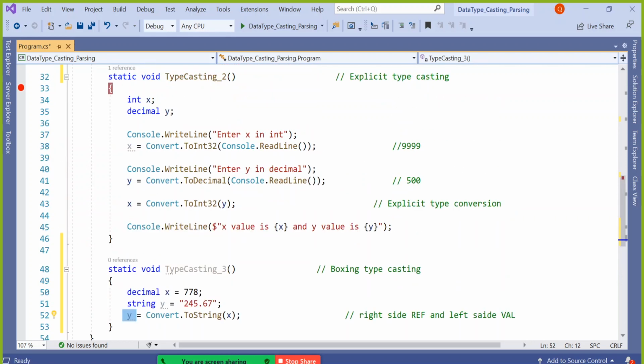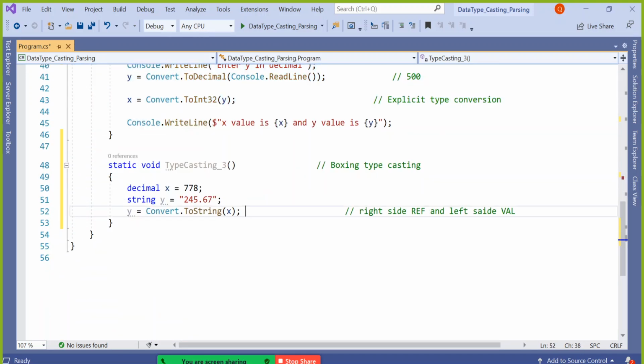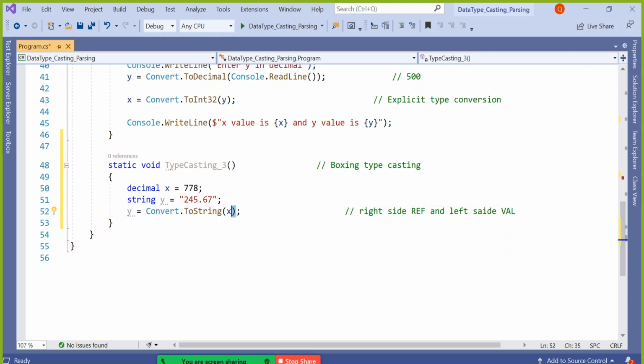Remember, always, not only this category, all the categories, your right side will be compromising as per the left side, because right side data is always stored in the left side. Even in algebra, when you write x equal to y, or a equal to b, it is b going and sitting in a. Right side always goes and sits in the left, not vice versa. A doesn't come and sit in b. So who will compromise? Who will be casted? B should be casted as per A, because B is going and sitting in A. Similarly, here X is going and sitting in Y. So X should be casted as per Y. Is that clear?